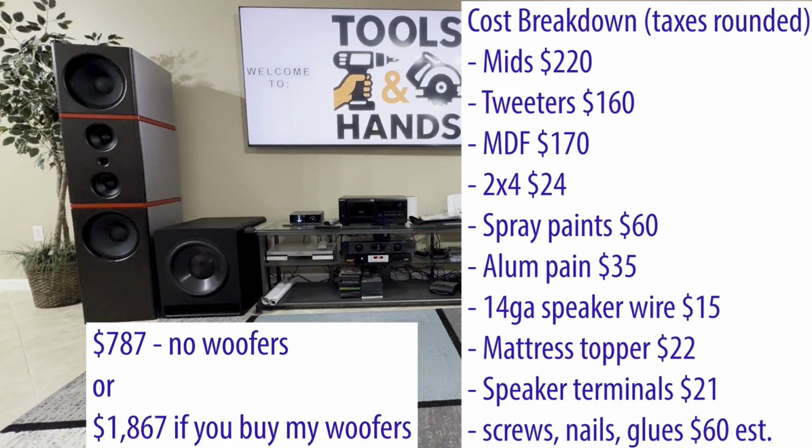It's kind of hard to manipulate the MDF numbers, but the spray paint and the aluminum paint, those are expenses I could have done without. I mean, if I had gotten wraps, like a bright gray wrap or something a little fancy looking, that probably could have done the job and saved me a whole lot of hassle with the smell that I'm still dealing with from the oil paint. So there's ways that you can take that figure down a whole lot, just by making different choices with your materials and your drivers.